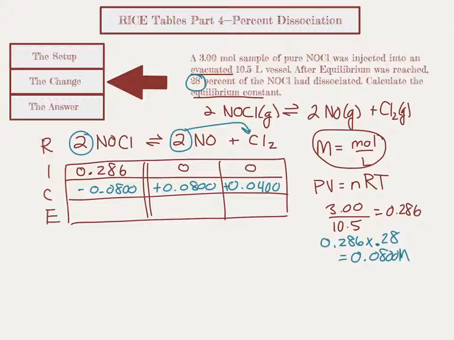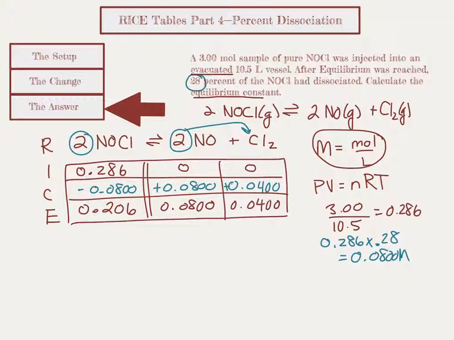Now that I know how much each of my chemicals is changing by, I can add up the I and the C rows. This is a great moment to reread the question. I've been in autopilot mode, searching for equilibrium concentrations, but the real question is the equilibrium constant. So let's write out the equilibrium expression so we don't make any errors in our calculations.